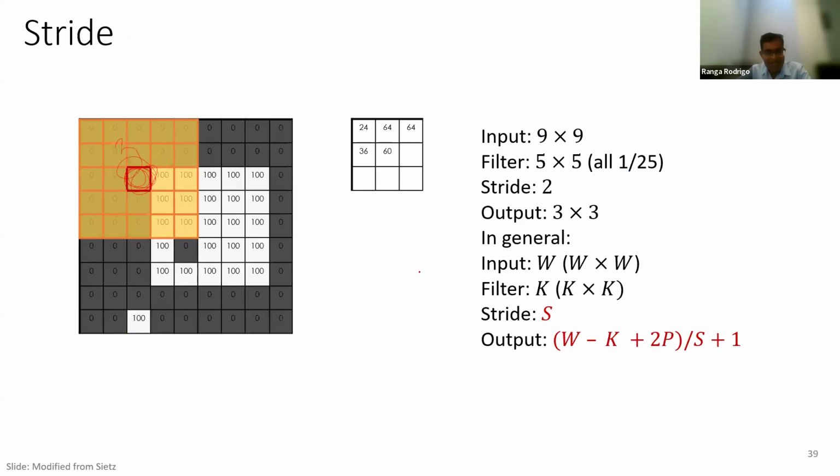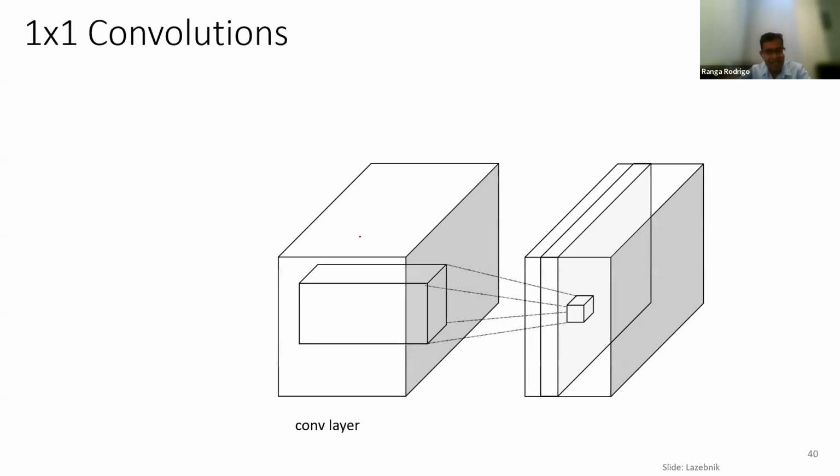And then we looked at the stride. That means you can go 2 pixels at a time, 3 pixels at a time, and so on. But usually it is 1 pixel at a time that we move, like so. Here it is 2. So that is also possible. That's called the stride. And we looked at that.